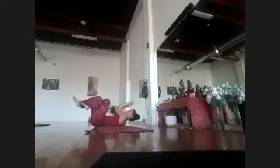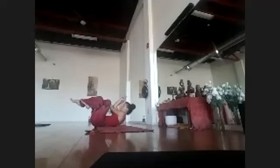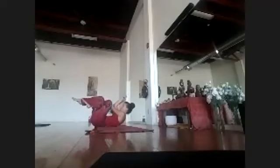Exhale, left elbow to the left knee. Inhale, tap the right toes, tap the shoulders. Low back stays down. Exhale up, inhale down. Exhale up. Inhale down. So four more. Exhale. Inhale. Three. Two. Last one.